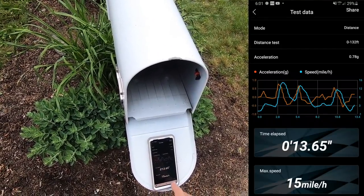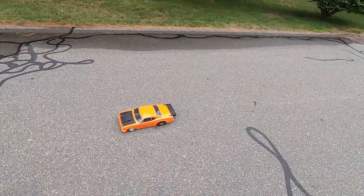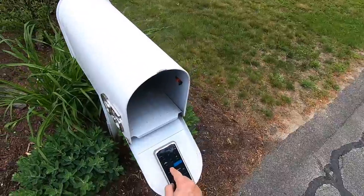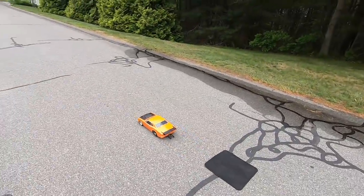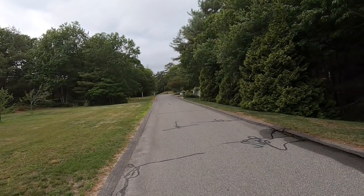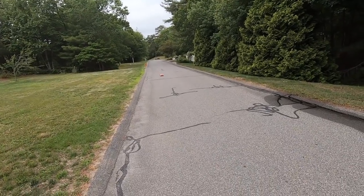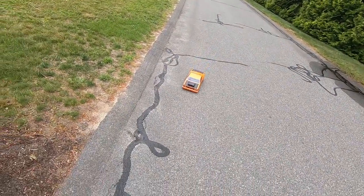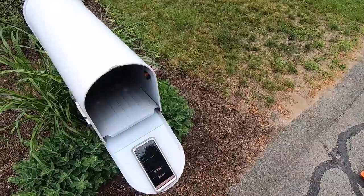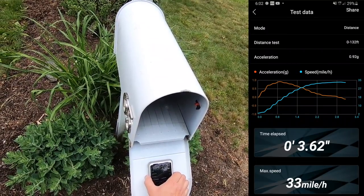All right. Back out of it so that I'm ready. If you notice, for some odd reason, if I do a reverse burnout and then a forward burnout, the car just seems to go straight. And this is what I remember. Drag, start. Now that was straight. See what I mean? Oh, but off-road. See, the car is so consistently inconsistent, it makes it very tough in its stock form to drag race in reality. Read, it should actually be a pretty good time. 3.62 at 33 at 0.92 Gs.